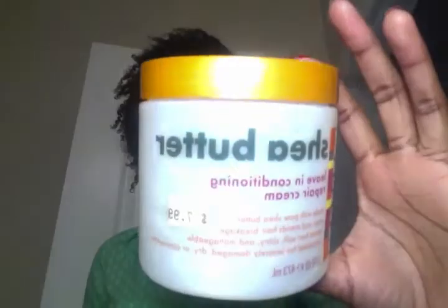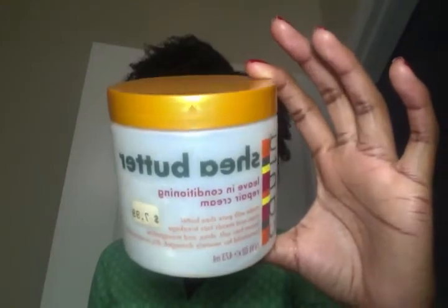So this is the first product that I applied to my hair though on freshly co-washed hair. I'm going to throw that in the trash now. Now, this is the product I think really made the difference.